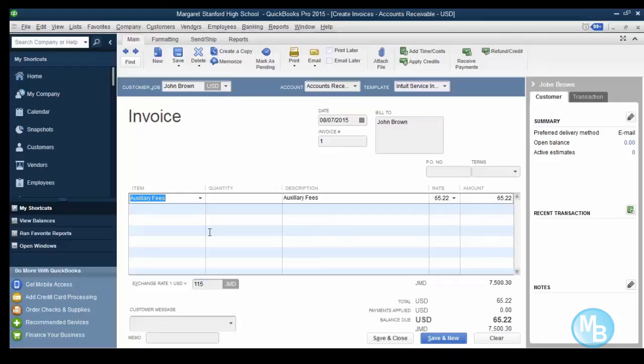Basically, the auxiliary fees is 7,500, which is converted to be $65.22. And let us say there is one other item that is added to the invoice.